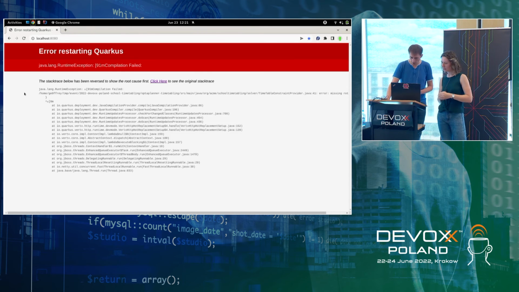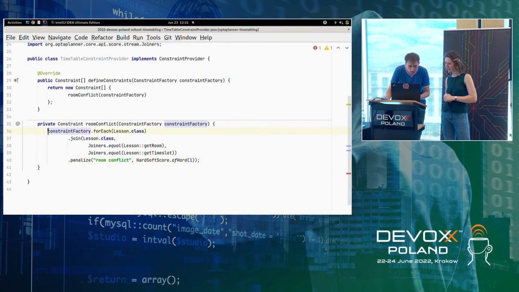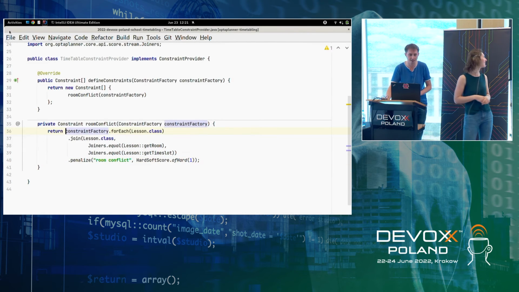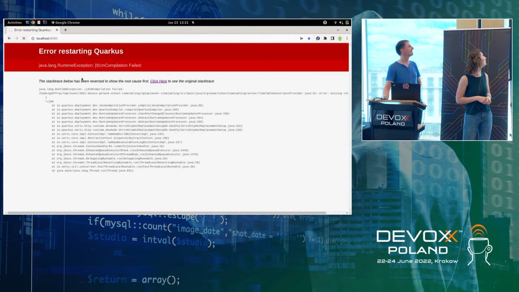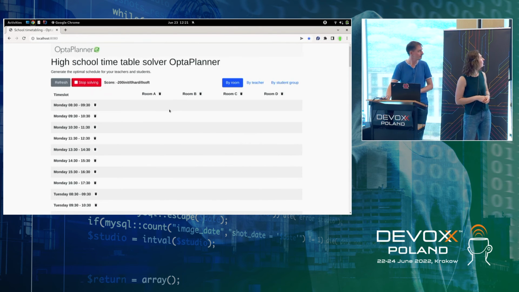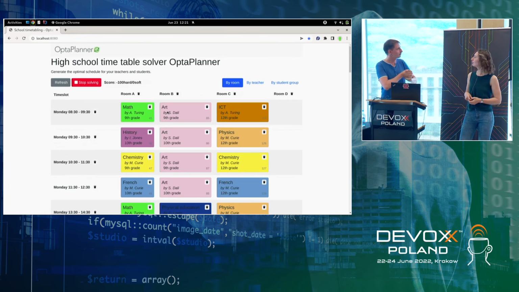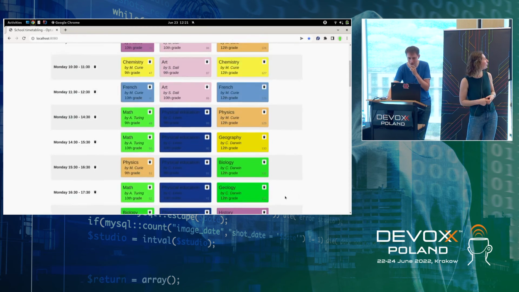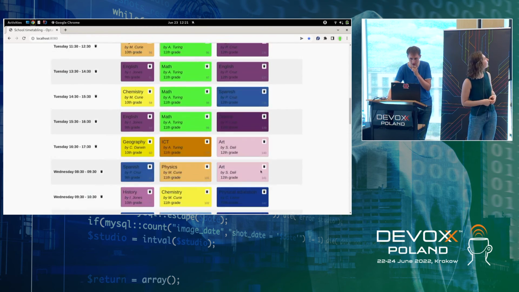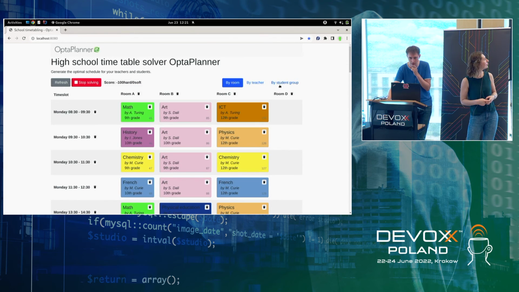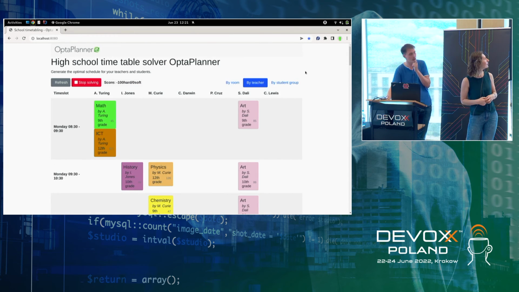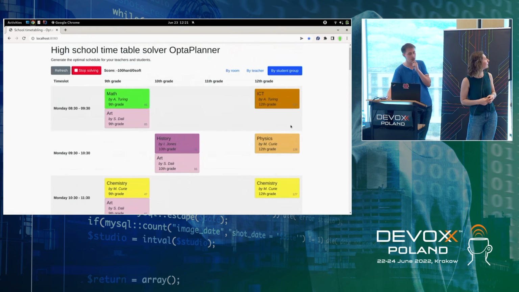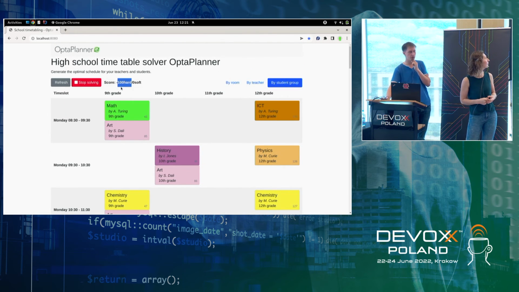Yeah. And apparently live coding is always fun. I'm missing a return statement, so that's always fun. So let's do that. Here we go. This will work better. Interestingly enough, during our preparations, we tried it with 20 lessons, not 100. So this is a bit scary. So it works. We don't have any room conflicts, as you can see. We do still have a bunch of problems with the teachers and with the student groups, I presume. Yes, we do. But we are still seeing 100 hard scores broken.